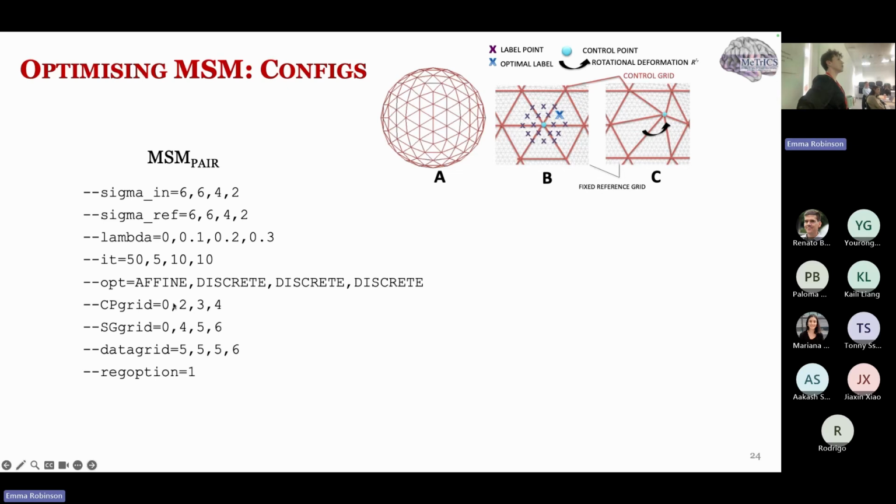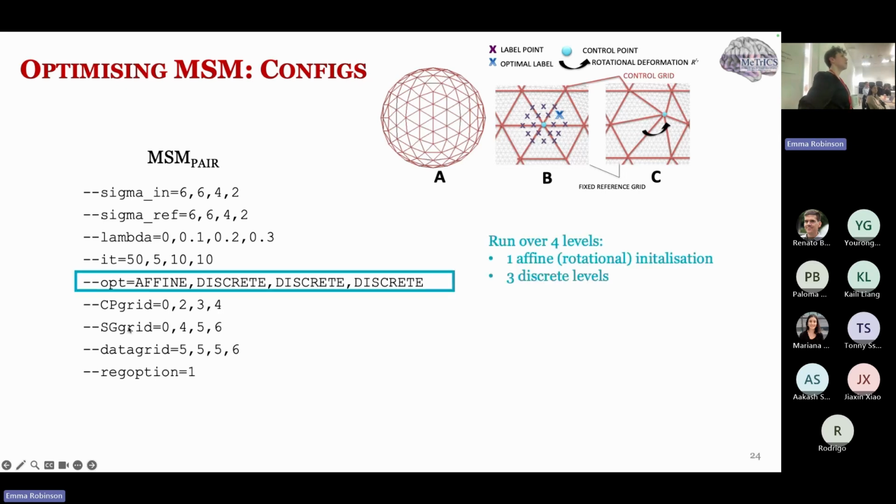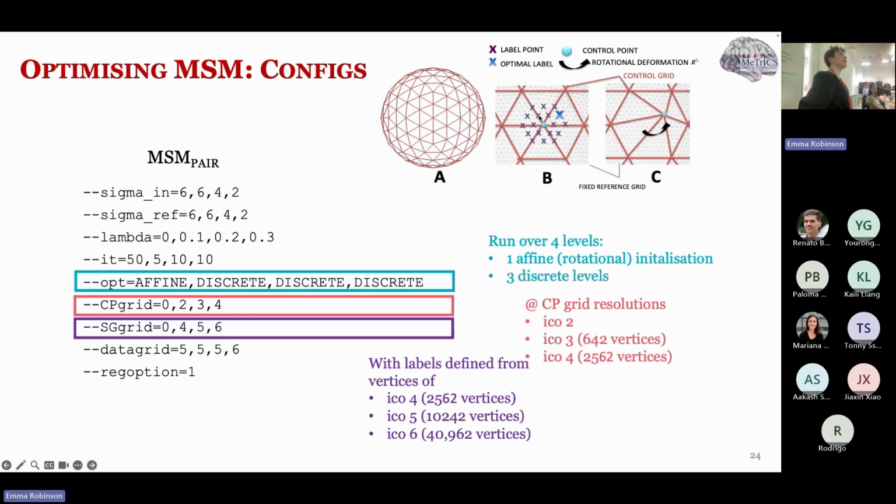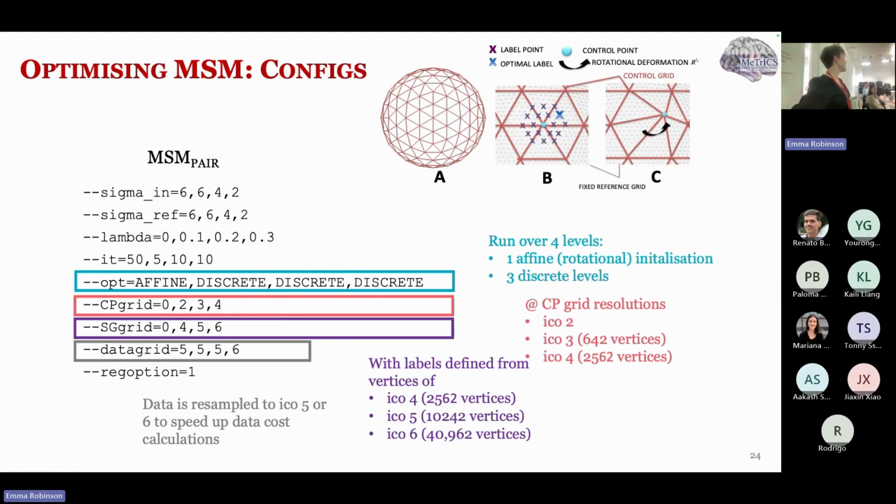So you start with a low resolution icospheric control point grid of ICO2, which is about 162 vertices, and then you incrementally step up. This is the resolution of the label grid, so where the labels are placed relative to your control point grid. Usually that's 2 resolutions higher than your control point grid. Nobody ever really changes that. Your data grid is the resolution of your image, so that generally needs to be high resolution. So you're comparing the data at something relatively close to its original resolution, so you can see all the features. The higher resolution you go, the longer it will take to do all the calculations.